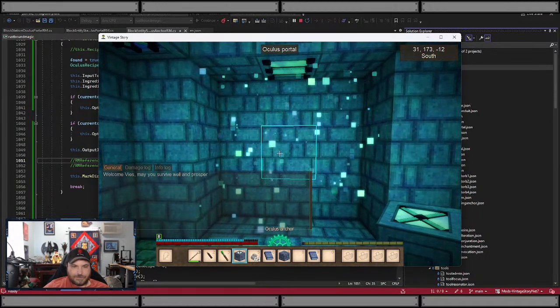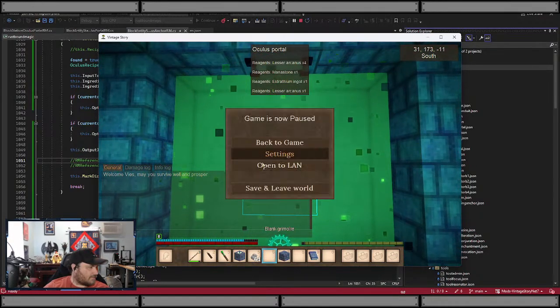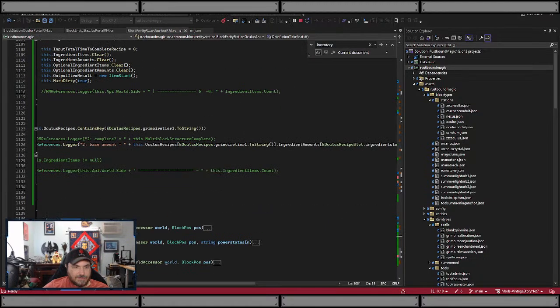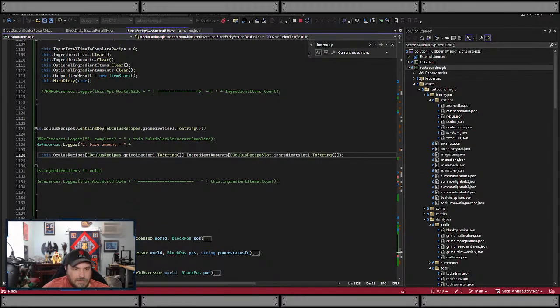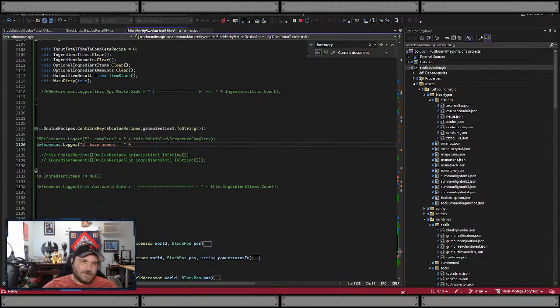Bam. There it is. So it sees 4 this whole time. Oh, wait, this isn't what I want, because that's always going to be 4. Oh, maybe that's what I'm doing wrong then. Maybe I'm getting from the wrong thing.